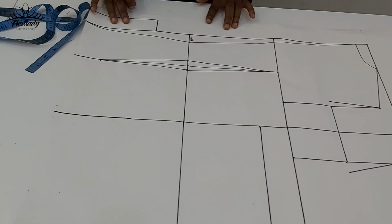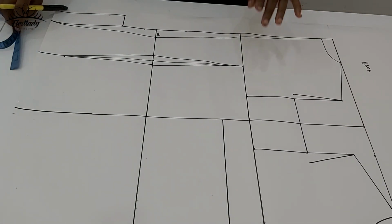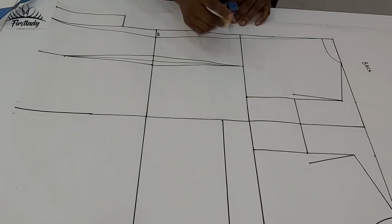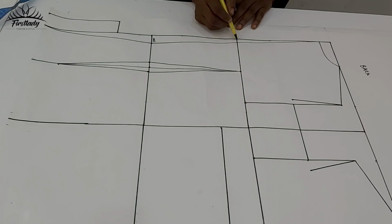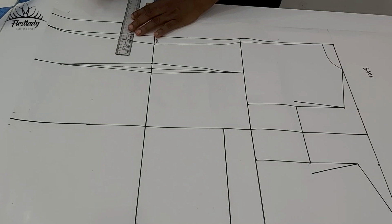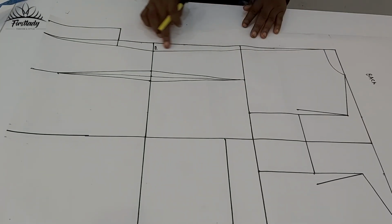So now back to the armhole. Now you will see the reason why I left the armhole. Here I'm supposed to place the bust measurement. Now I have taken out some part here because when we are cutting this draft, we are going to cut out this part. We are going to cut it out. So we are going to cut out this part here.